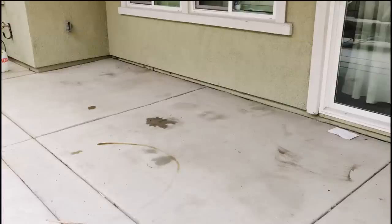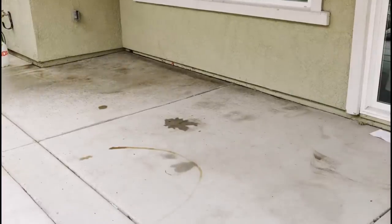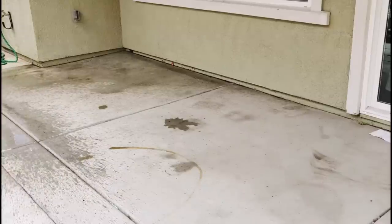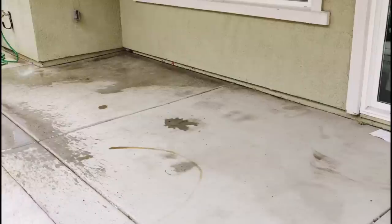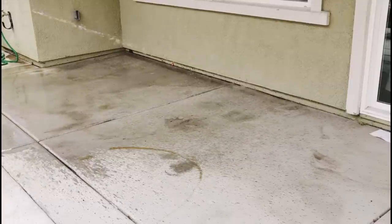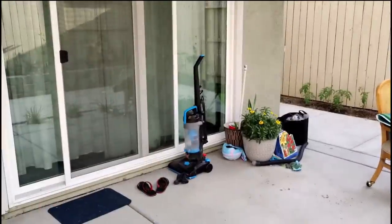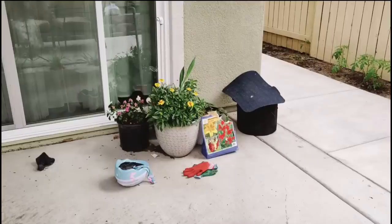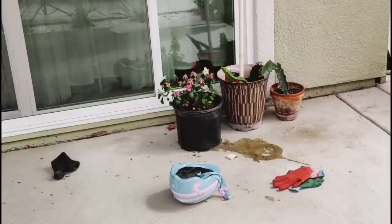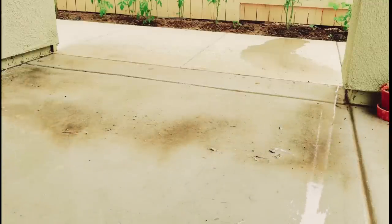I'm gonna have to clean all the dirt, and I am washing it plenty of times because there are so many rust spots all over the place. And also, not to forget that I put my garden soil in here before, so there are so many dirt spots, so I am cleaning it as much as I can so that the spots will go away. And also, it's time to clean this stuff, and it's been a while. Like I said, we took over those pots, so there's so much dirt sitting underneath the pots, so we're cleaning up all this.